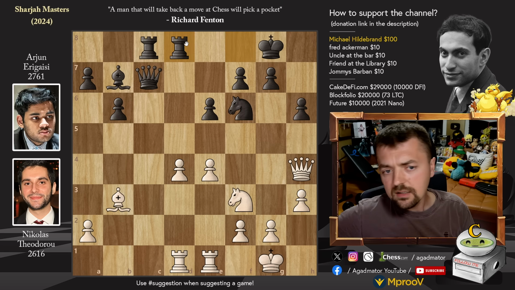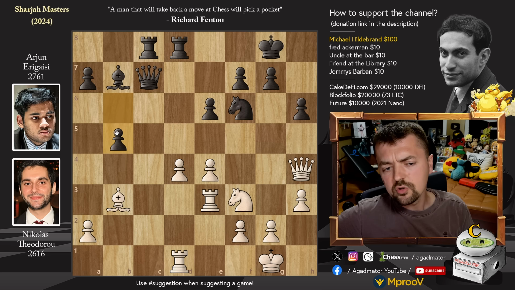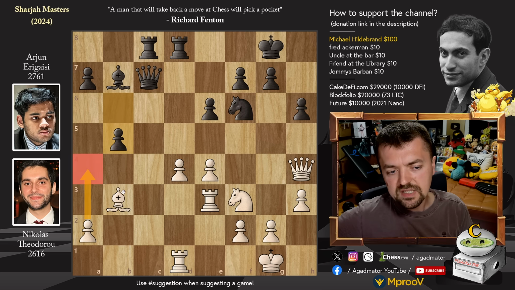Rook f to d8, developing the final piece, and it makes sense, as you know, that d5 is sort of what white wants to play. Rook to e3 and pawn to b5. Now again, the top move by Arjun, just showing why he's 2761, playing incredible chess here. Stops a4 and prepares further expansion with pawn to a5, pawn to a4.